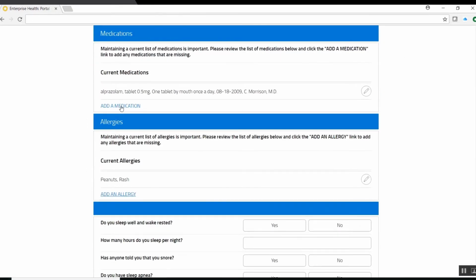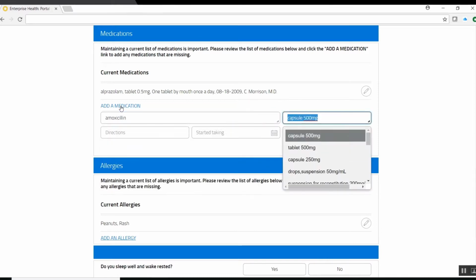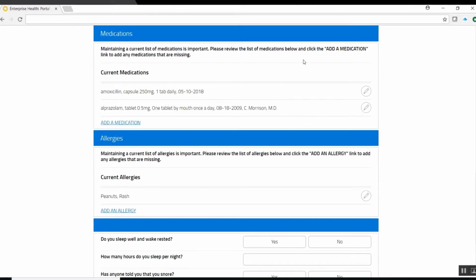The medication knowledge base within the system comes from First Data Bank, which is a national drug database, and that information gets automatically updated once a week. All of our drug interactions, contraindication alerts, and drug diagnosis alerts come from First Data Bank. When the employee makes a change to a medication, it is updated in real time on the clinical side.